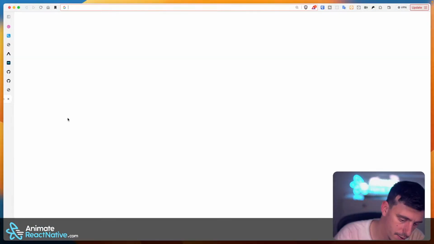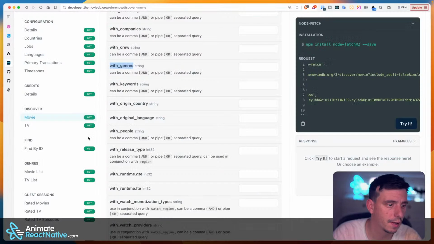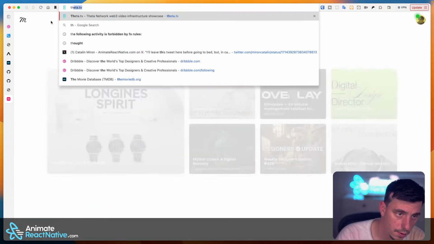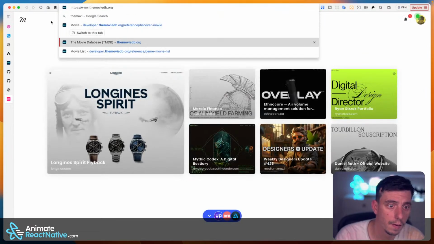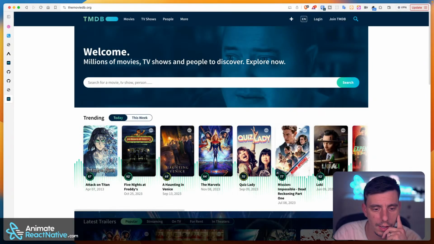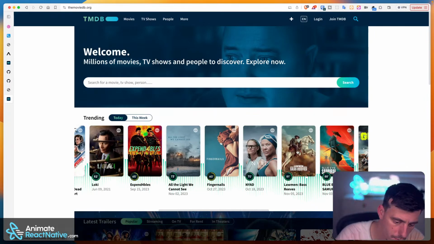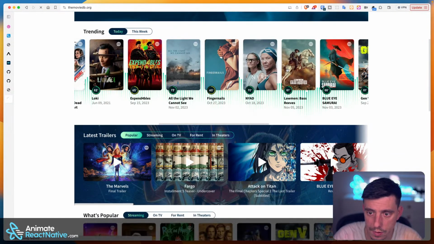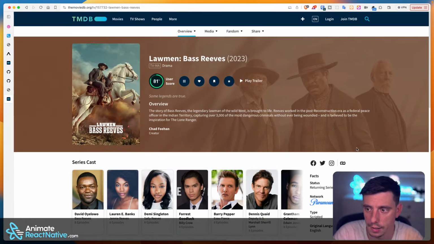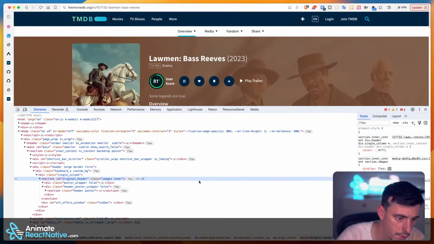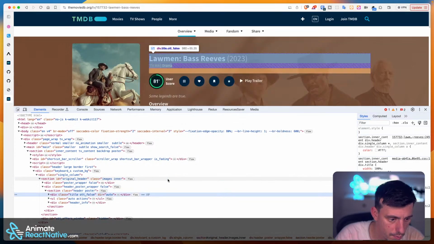So for that, I'll go again. How are they doing it? The movie. How are they getting those amazing images? You see, it's really nice. So if I press on this guy here, I would like to get this poster. The poster section poster.